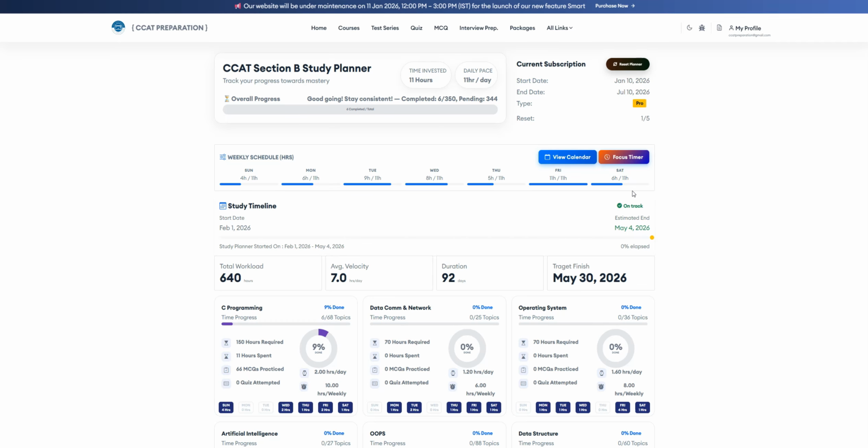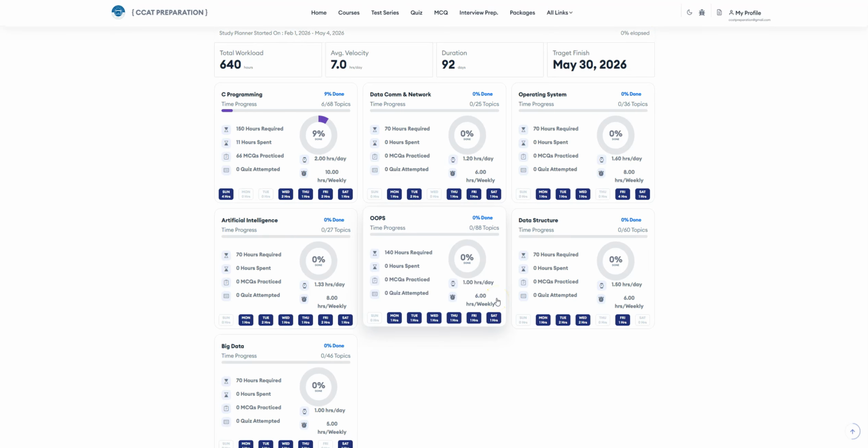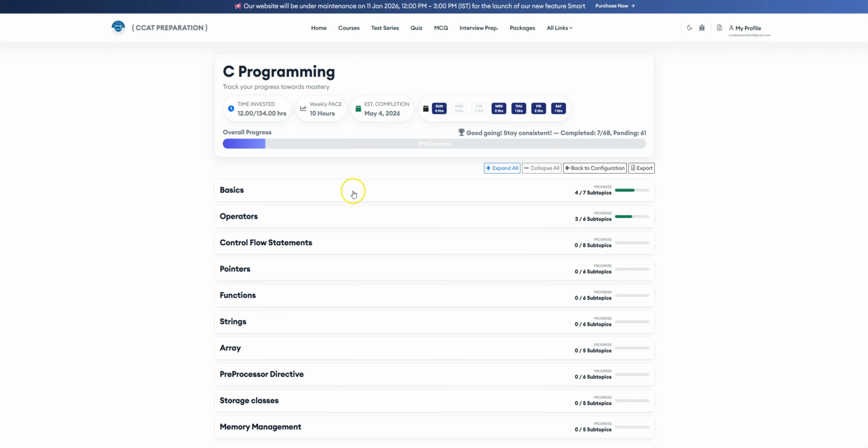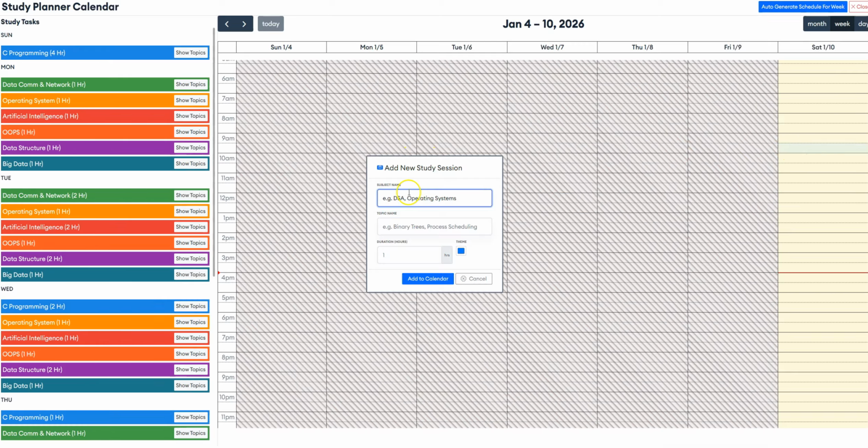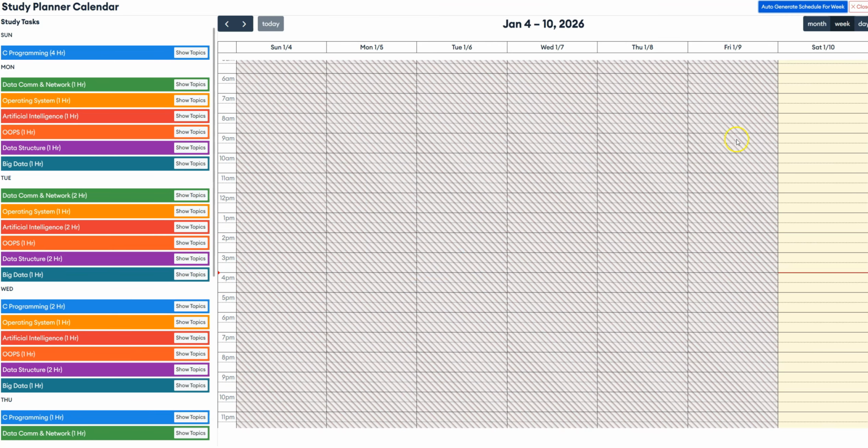If you are taking the 6-month DBDA course, before DBDA starts you can prepare all of your course here and add extra topics and subtopics. During your entire January you can track, for example, when operating system starts. On the first day you track your operating system: today we learned this one. Even if you have not configured it, you can directly go to the calendar view and add today's event, like what you studied and how many hours you spent. So in a day, you can easily track what you are doing.